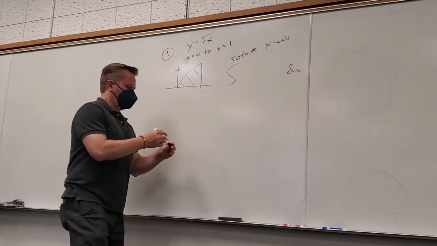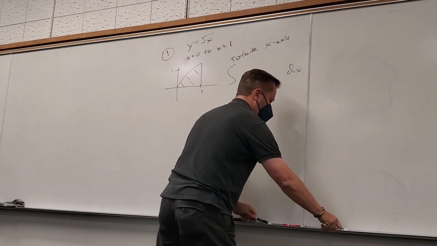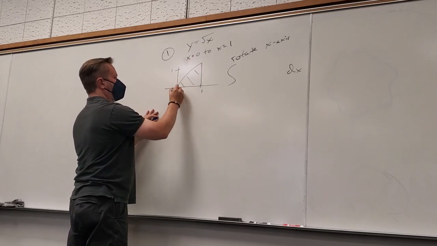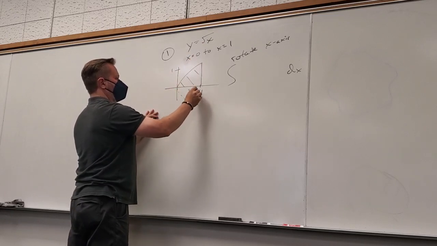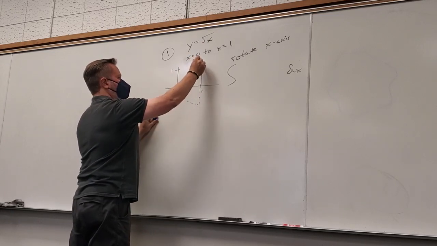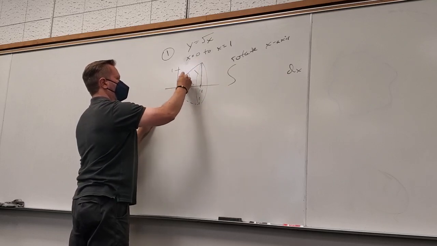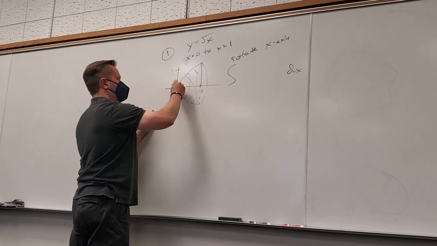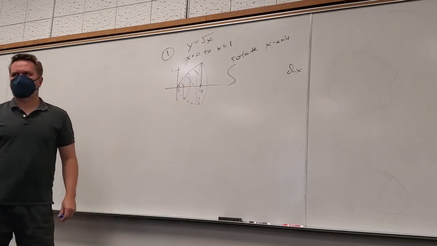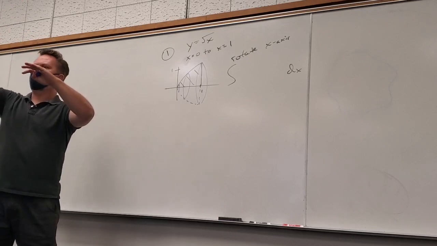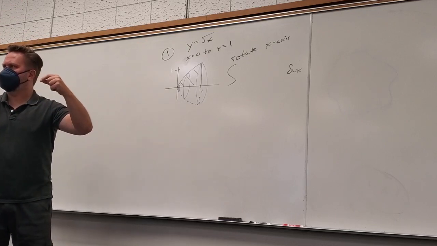Okay? And let me see. I've sort of been relying a little too much on the computer. I'm not putting enough faith in my own drawing ability. But if I did rotate this, which you don't have to do, you would get a bunch of these disks, yes? So I desperately want you to understand, when we're using the disk method, we're chopping the region up and then adding those disks up, right?